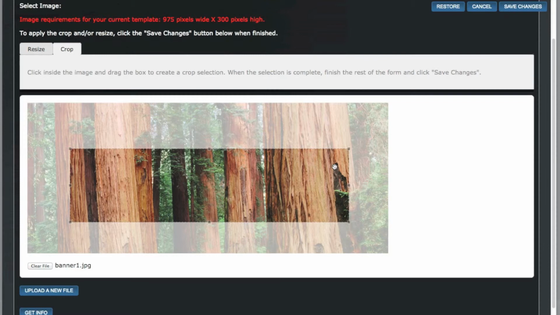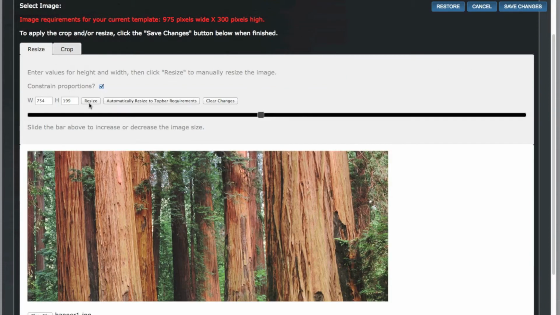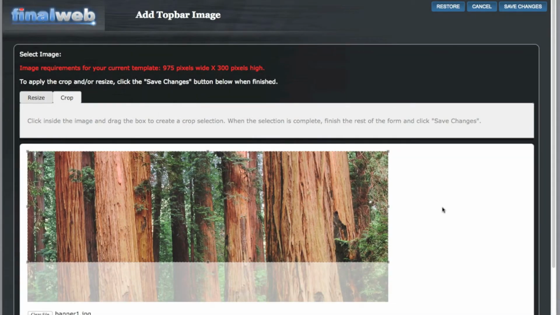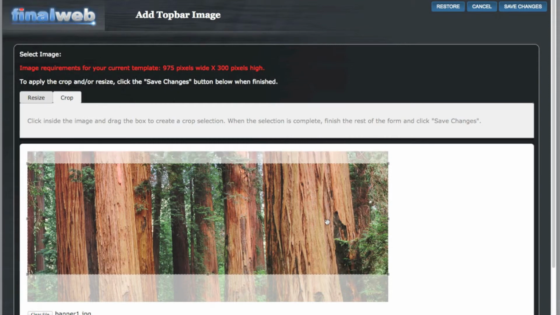Then you hit tab, and it will automatically fill in the other value. And then you can click that resize button, as you see here in the resize area, to actually do the resize. And then there's a slider, or you can click to automatically resize to top bar requirements, which refreshes the image, gets it in the right width, and then gives you the crop box.